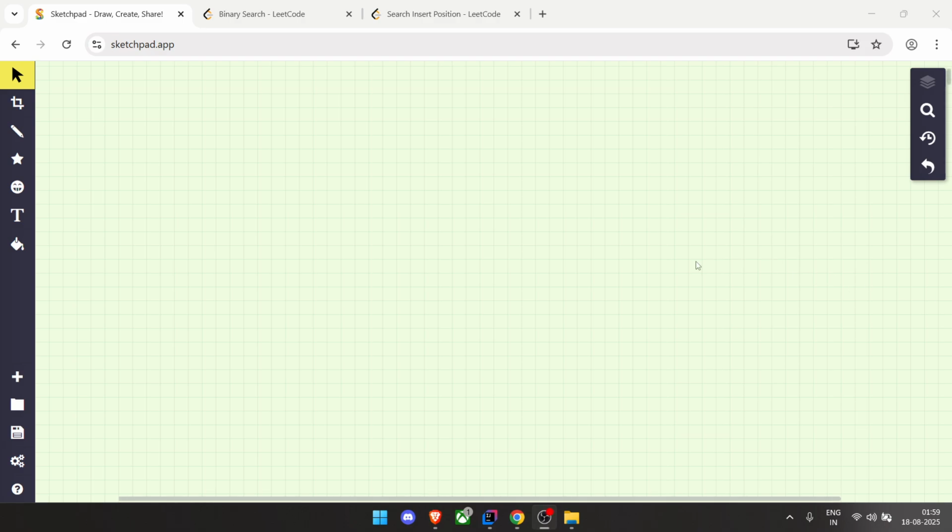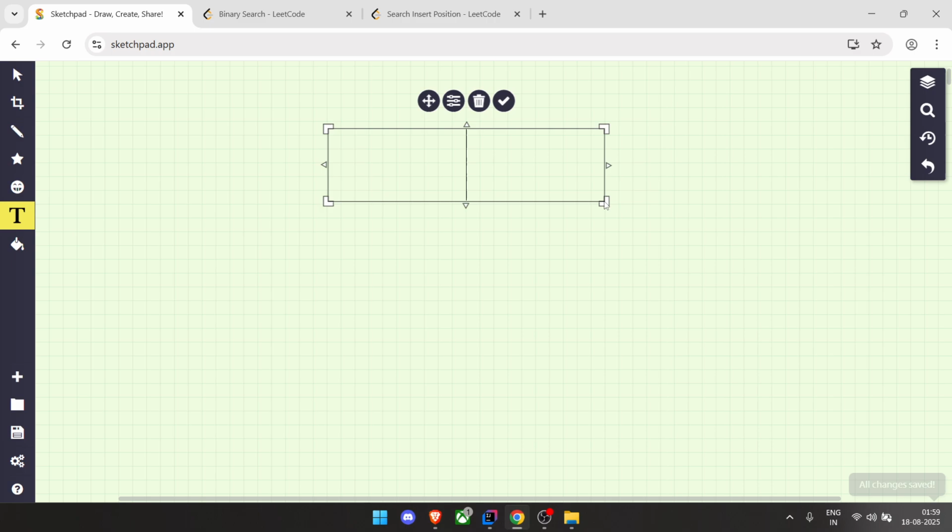Hello everyone, let's continue. And in this video, we are going to discuss two very basic concepts related to binary search, which are quite important, and they are a part of a lot of harder problems as well, right? So the concepts that we are going to discuss here are lower bound and upper bound.